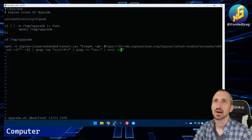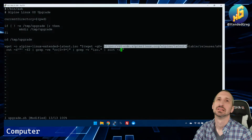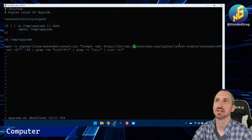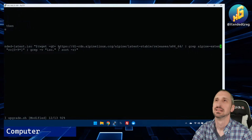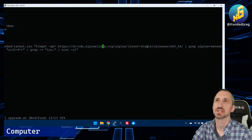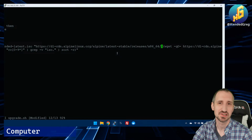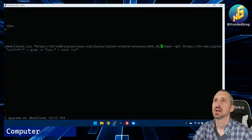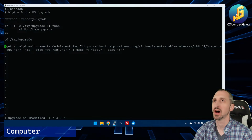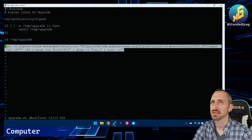And of course, we need to include our actual path, which happens to be all of this over here, which I can't see because it's not wrapping correctly. There we go. So I'm going to copy this, and I'm going to put this in front of this command. So right here, I'm going to paste it in. So I just selected it because this is PuTTY, and then right click to paste. So now we have the full path going to one specific file that we want to download. We're going to download it as alpine-linux-extended-latest.iso.